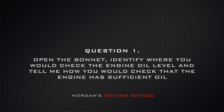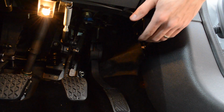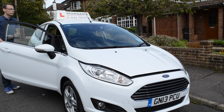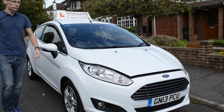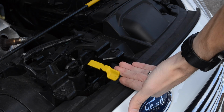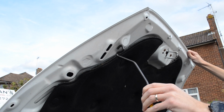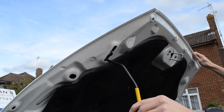the engine has sufficient oil. When opening the bonnet, firstly release the catch inside the car. Then you need to find the catch under the bonnet and hold that sideways while lifting up the bonnet. Then take the support arm and make sure it's securely holding the bonnet up.